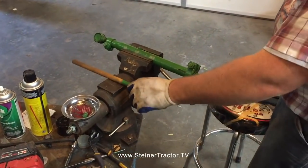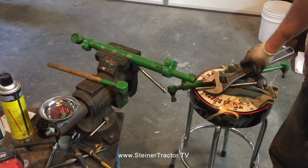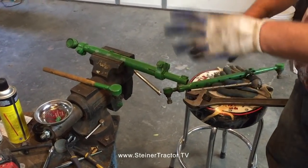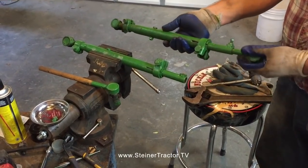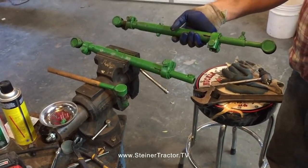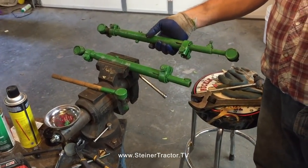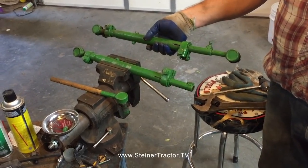Another trick I'll advise is do one tie rod at a time so you have something to look at as a reference. We're going to do this one. I'm going to set it back up and make it look identical to this, in the orientation of the various parts. So it's just helpful for later. So we'll do both, and then we'll come back after it's installed and we'll check our toe in.